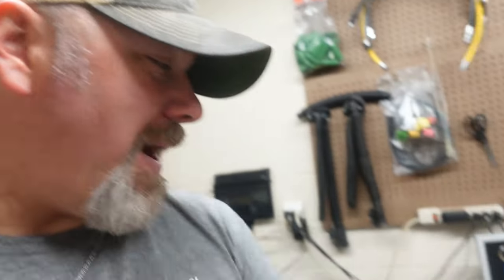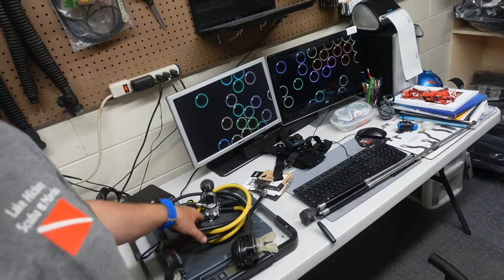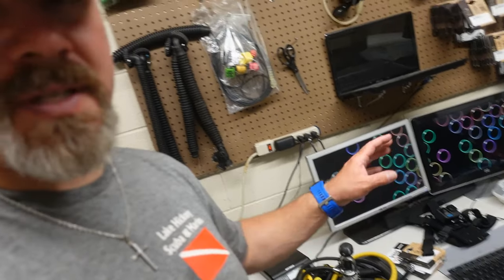All right, guys, just like that, I was able to get through all those tanks. I just barely had enough time for somebody to come in, so that was really good for me. I still got a regulator that I need to get serviced. I am missing one parts kit for it, so I'm waiting on it to come in. As soon as it does, it'll probably take me about an hour to knock that regulator out.